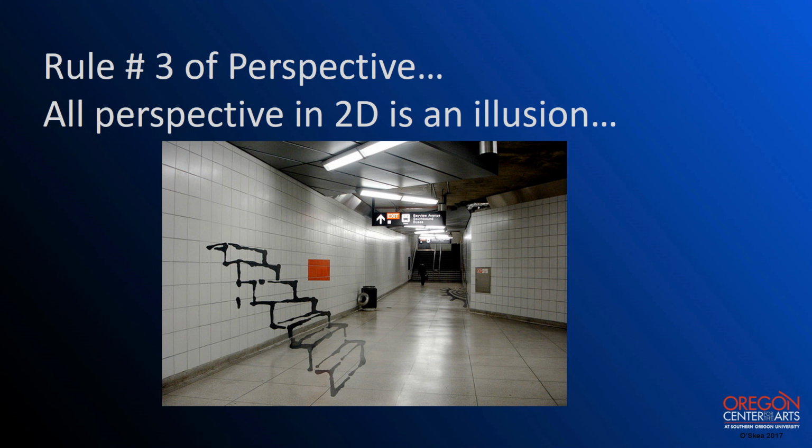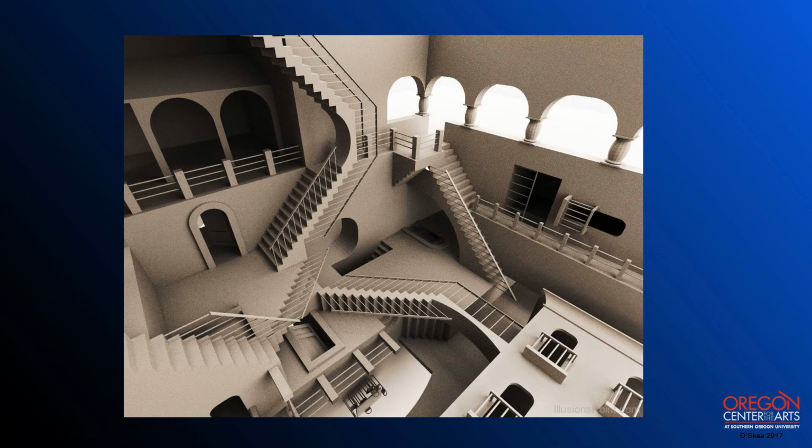You're watching a movie, the screen is 2D. So everything on that two-dimensional screen is an optical illusion. So we just have to kind of bear that in mind, that our eyes evolved to see things in three-dimensional space, and we've been trying to depict it for thousands of years in a two-dimensional plane. These little tricks and these little rules that we can remember are just ways to help us create the optical illusion of a perspective drawing.